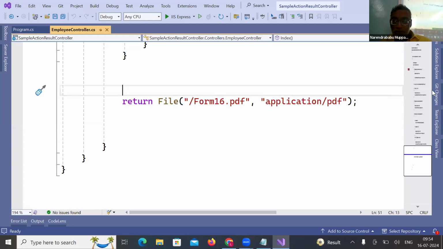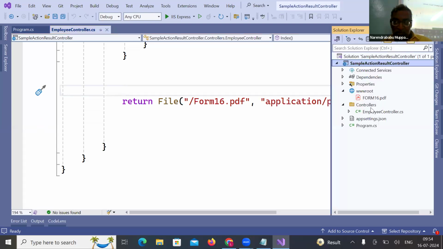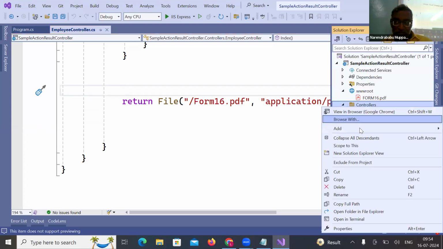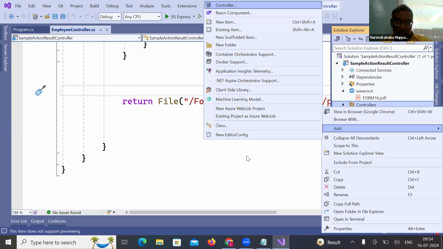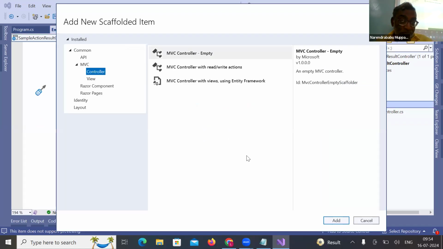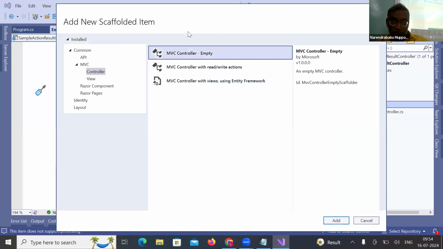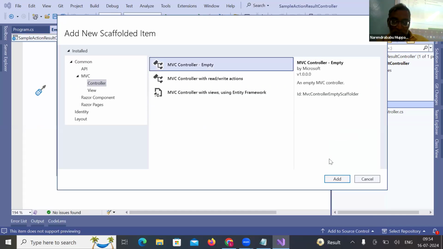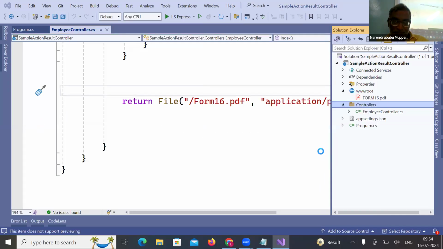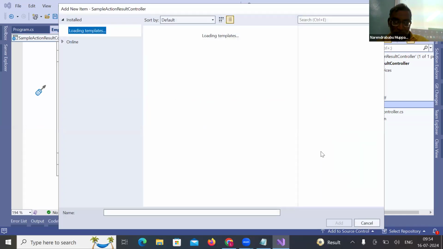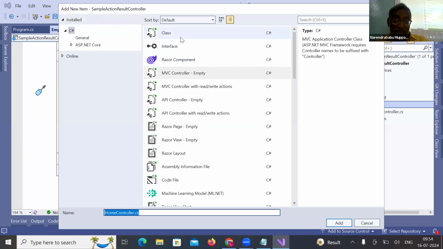After that, I don't want file result. Instead, I'm creating another controller called product. I'm going to create an empty controller, add, and name the class product controller.